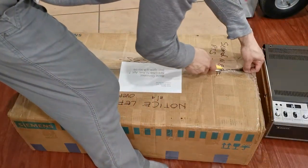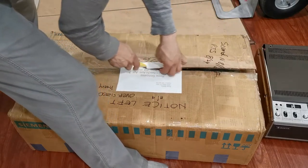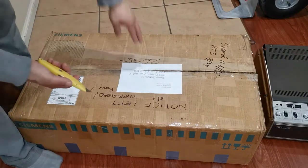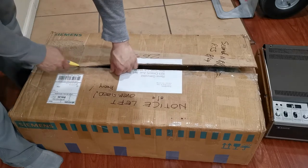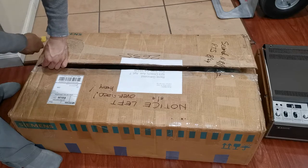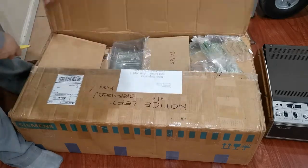Now, this is quite rare, like I said, but there are other machines that are more rare than this, for sure. I mean, for example, the cartridge machines. You can't compare. Cartridge is one of the rarest formats to find. And I do plan to own a cartridge machine someday. And I also plan to own the open reel machine.